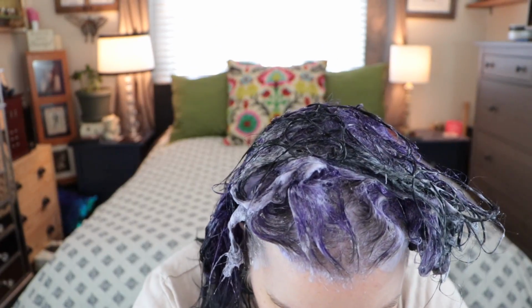It smells a little sulfur-like. Making sure I get that all worked through the hair. You can actually see some of the color lifting already, which is quite cool. I'm even putting it in the places like the back where the color's pretty good, but I just kind of want to start fresh.